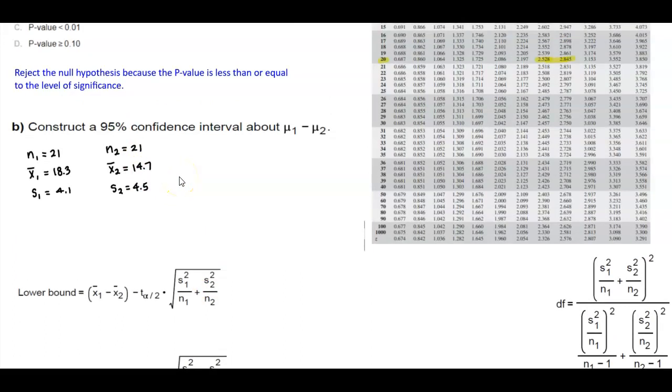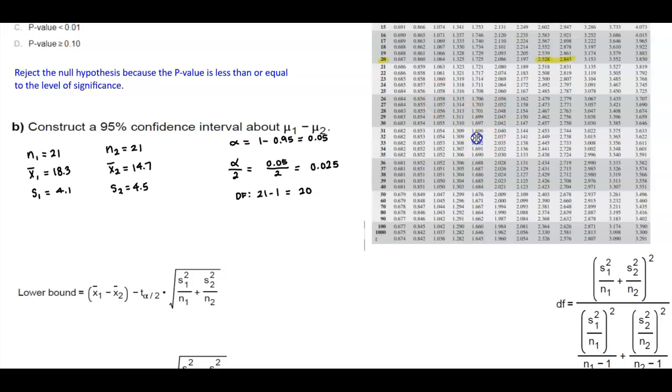For the critical value, we first need to take a look at alpha, and alpha is equal to 1 minus 95%, which is 0.95, which gives us 0.05. Then we need to take alpha and divide that by 2, which gives us 0.025. We also need to determine the degrees of freedom. From our previous step, it is 21 minus 1, which is 20.